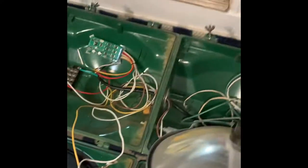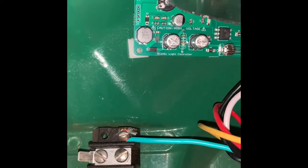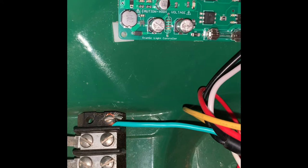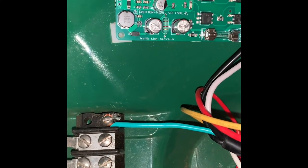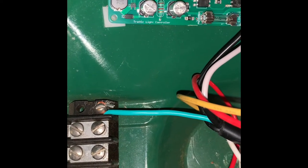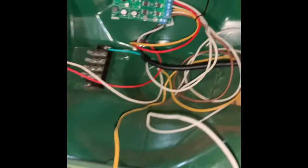You can also change the timer; at first I didn't know how to change it. It sounds like my red is about to go out too, so I'll have to replace all three LEDs — the yellow sounds like it's going too, the red's about to go, and the green is already done. But yeah, this is the inside of my stoplight.